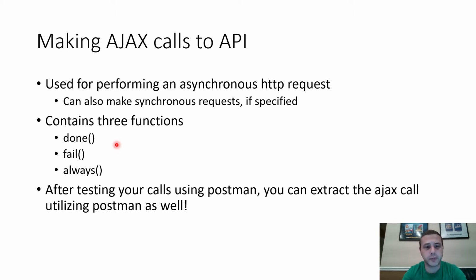And then you can use Postman. When you're using Postman to test your requests to the APIs, you can actually use Postman to extract these AJAX requests as well. I think I went over this in my previous tutorial on how to utilize Postman, so if you haven't watched that, you should go ahead and watch that.